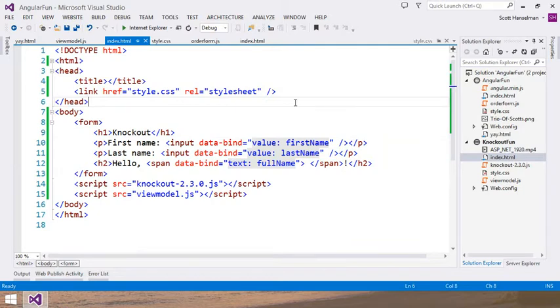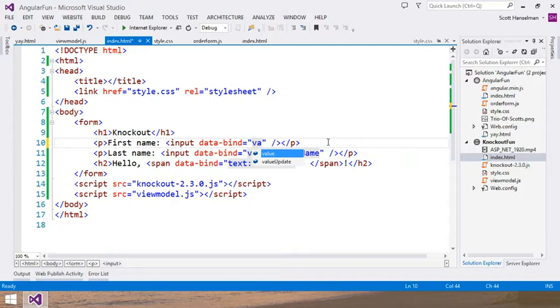This is more model view, view model rather than model view controller. We have IntelliSense inside of data binding. So here if I say something like value and then start typing, I've got IntelliSense inside of the attribute of this element. This is actually coming out of JavaScript.